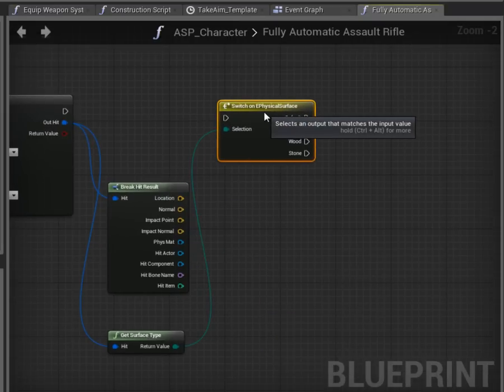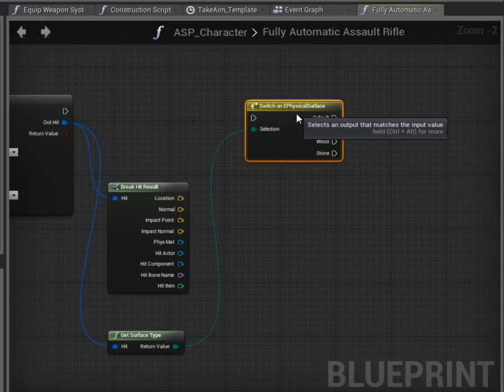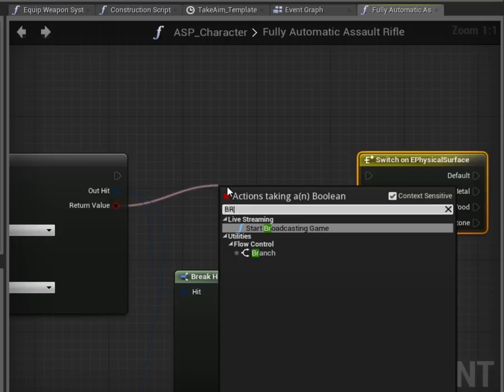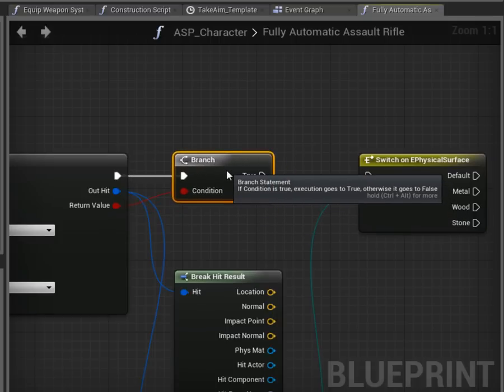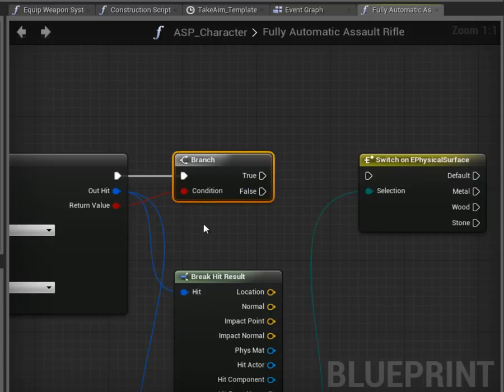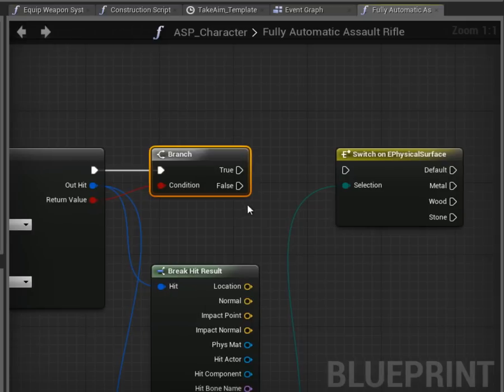Okay, so I'm just going to drag this up. Now there's something I learned the other day, is that you need to actually have a true false branch in here in order for your line trace to work properly. Otherwise it's just going to keep hitting the last hit location, and when you move around and shoot and aim, it's just going to be hitting the same location that it last hit. So you need to utilize this system off the back of this line trace in order for it to update properly. Okay, so if it's true and it hits something, it's going to play one of our sounds.